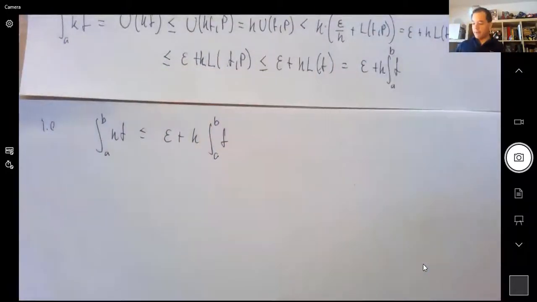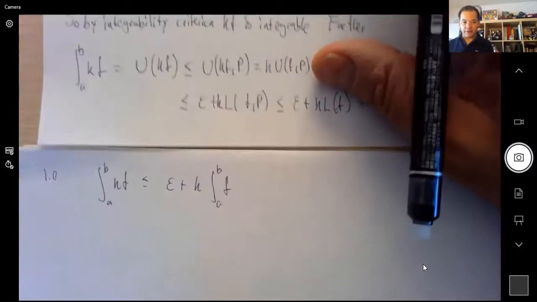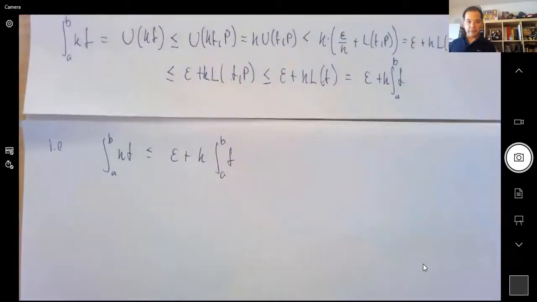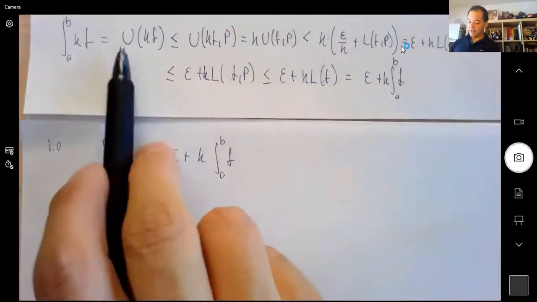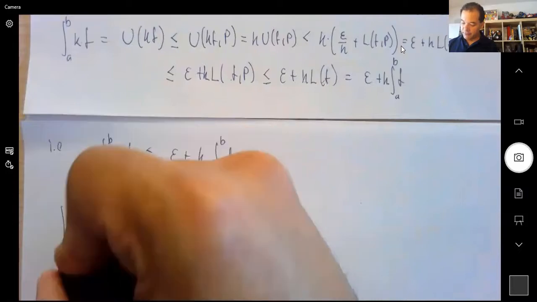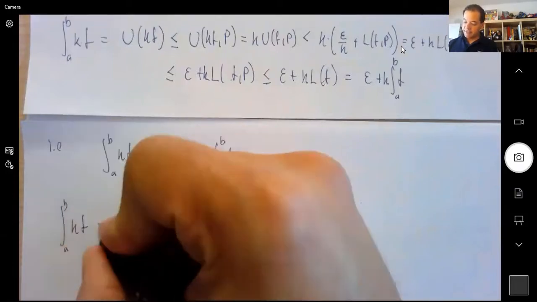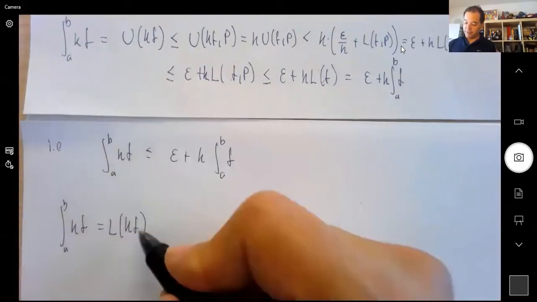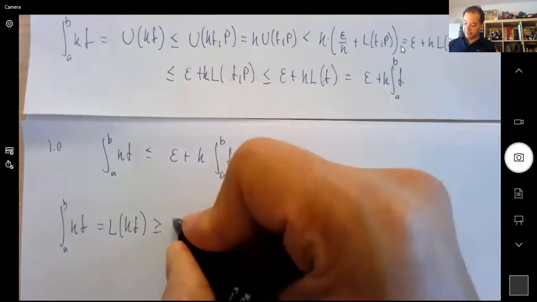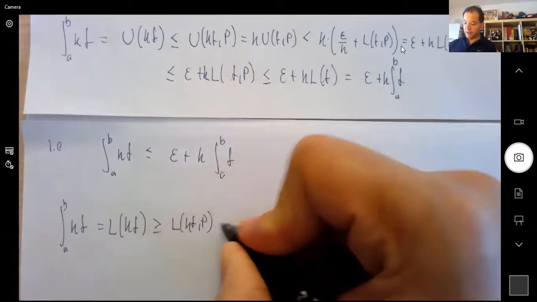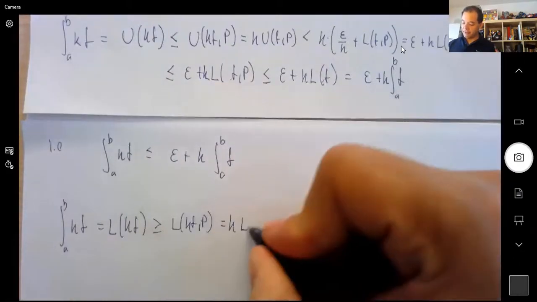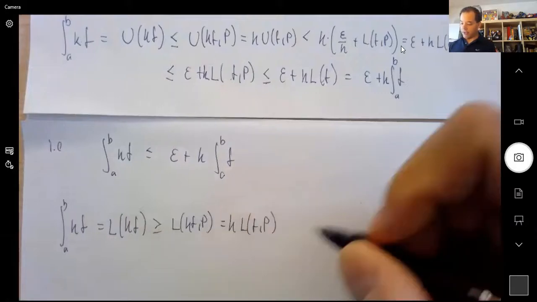And then we can do the same thing, so repeat the argument. Let's see if we can show everything that we need here. Let's repeat the argument, but now we're going to start with the L. All right, so here we go. We start from the integral of Kf, and that is the lower integral of Kf. Now the lower integral is a supremum, so it's greater than or equal to L of Kf. You see how I'm copying the argument? Now here we can take the K out. We learned about that, so we do that.